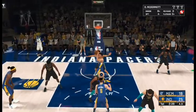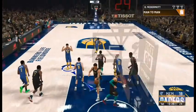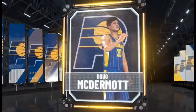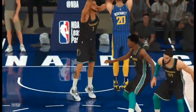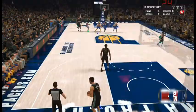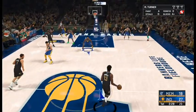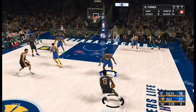Clock at 6. Back to McDermott. Over Anderson. That's good from McDermott on the assist by McConnell. And the Pacers lead by 8. And the story here, Kevin, early on is how well they've shot the basketball. Very high percentage so far, and if you want to start a game hot, that's the way to do it.